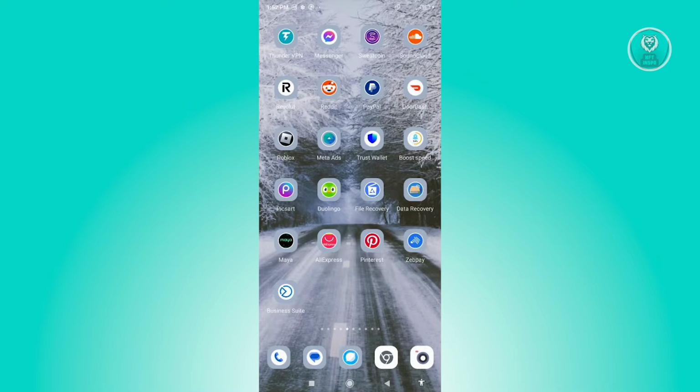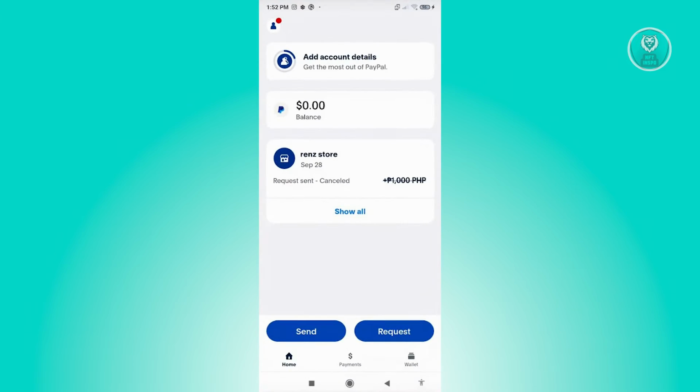Now, in this case, there are going to be some requirements here, so make sure that you first created your PayPal account and you've just logged in. Now, in this case, we'll be using the mobile app for the PayPal Digital Wallet. Let's go ahead and click on the PayPal option here. And if you have it logged in, you should be able to see the login screen.